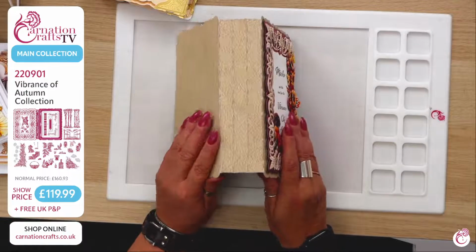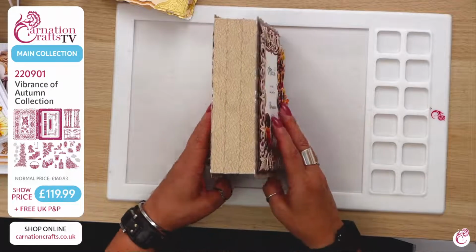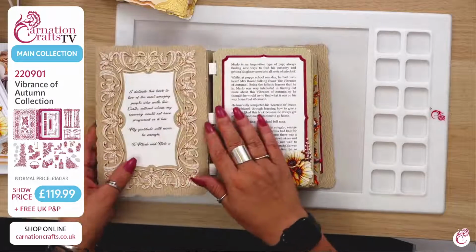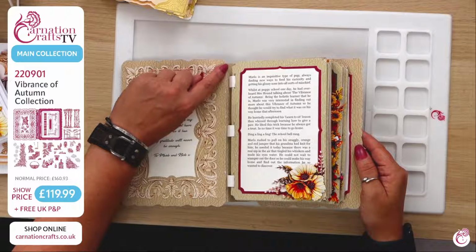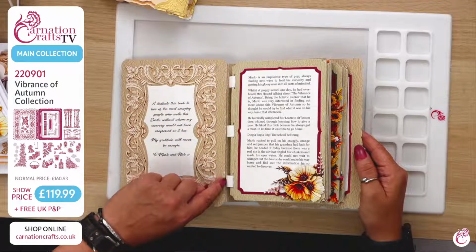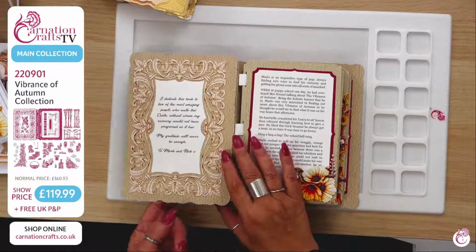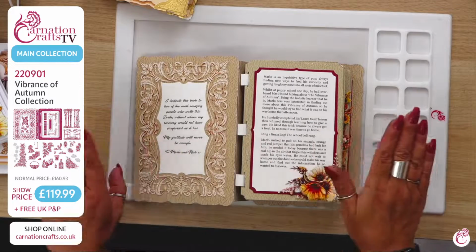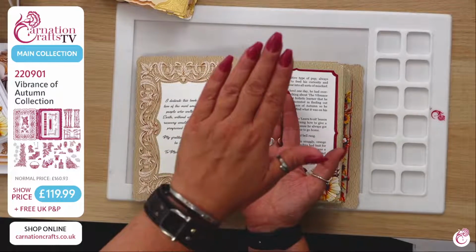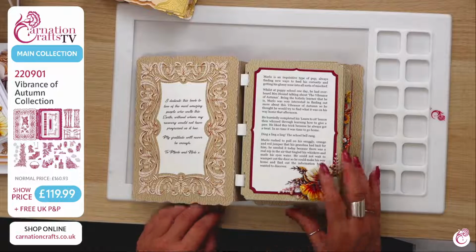This has had 3 stuck together. So the way Janine has done this is, if I open it out from the inside, you'll just see on the corner, it's going to be harder for you to see it than it is for me, but there is a piece of cardstock here, and it's covering. So it's not that the book die itself will allow you to create it to be this thick. It's that by using a piece of card and hiding our workings, we can piece them together. You can have it this thick, you know, this thick, whatever you want to do. It's about making it work for you, and you just use the different hinges.